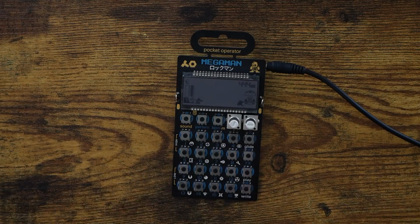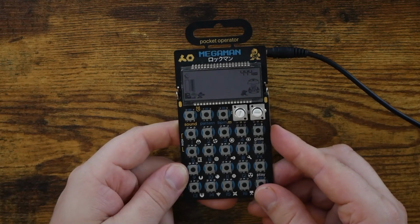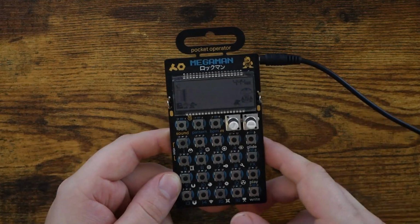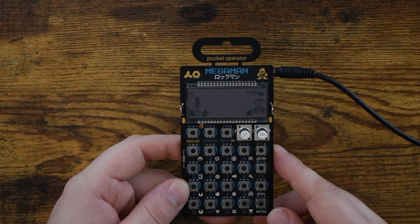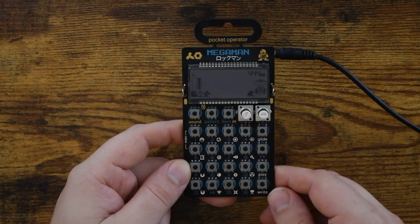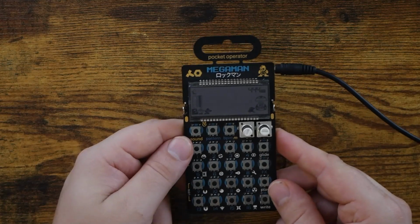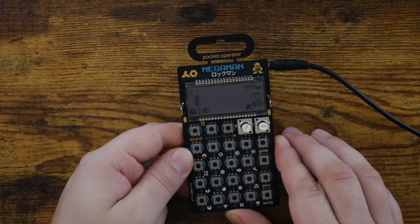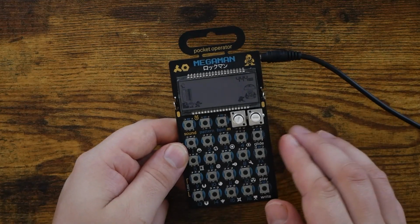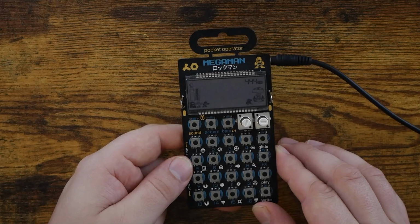Let's get started. So I reviewed the PO-128 Megaman back in February of this year, 2021, and I gave it a D. And I think I need to apologize for that, but let's expand on that a little bit. Back in February, I gave this pocket operator a D because I felt that it was very similar to the PO-28 Robot with a $30 price hike.